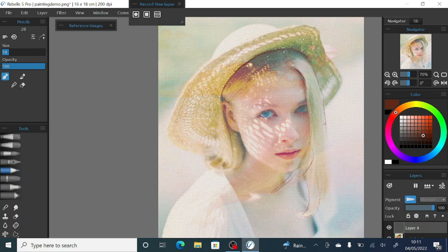I'm just going to do a very rough outline over the main features, make sure I get them in the right place. Much better for efficiency's sake. You're not cheating anyone by doing this. Everyone thinks it's cheating until they try drawing themselves. So once I'm using the pencil tool, I've got my opacity turned up to 100.